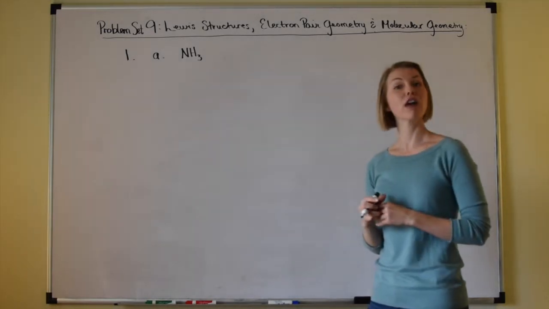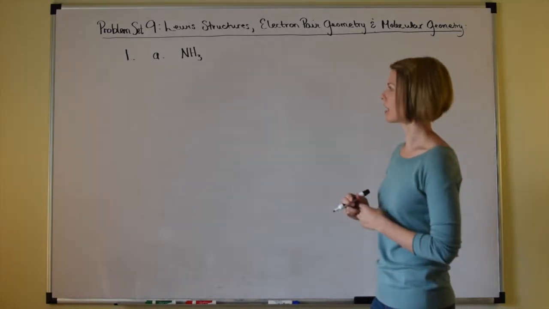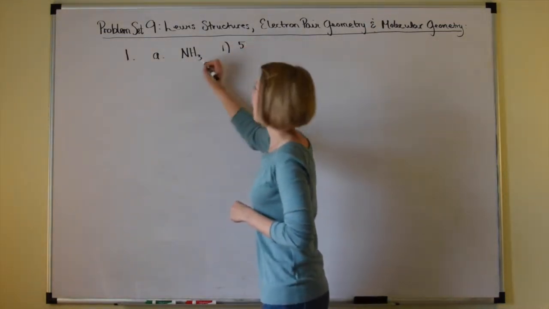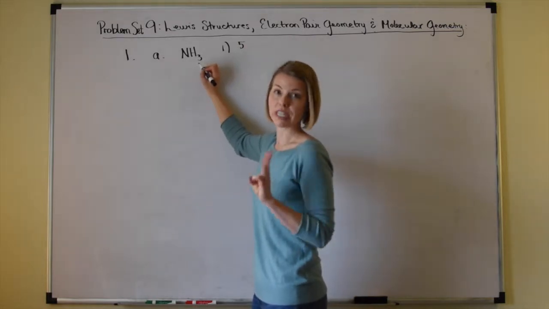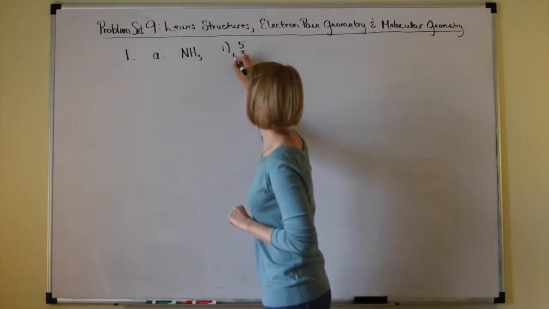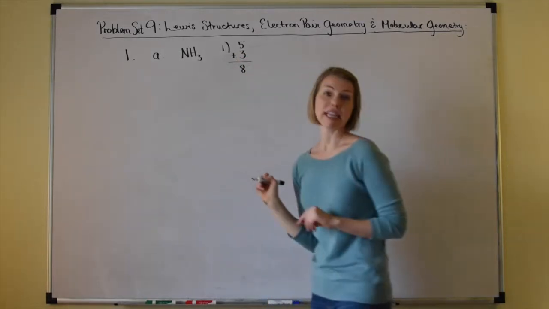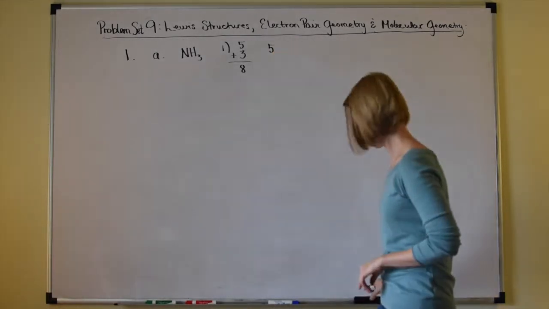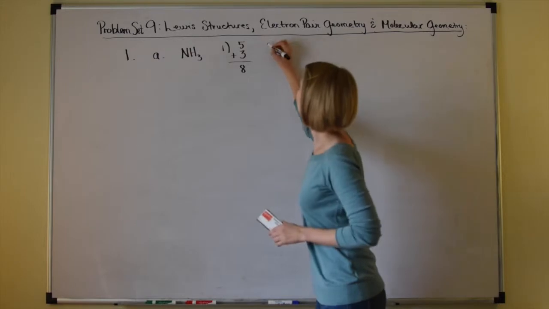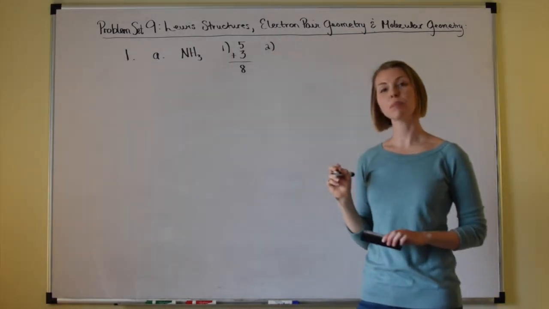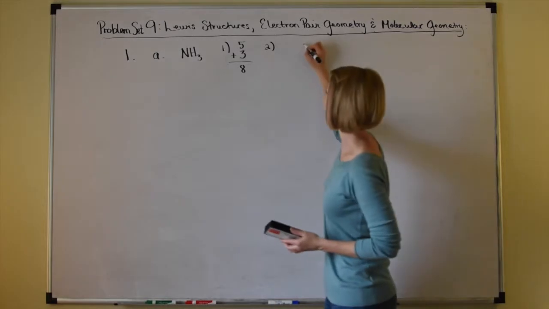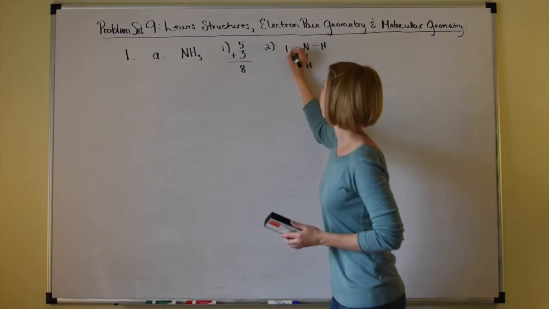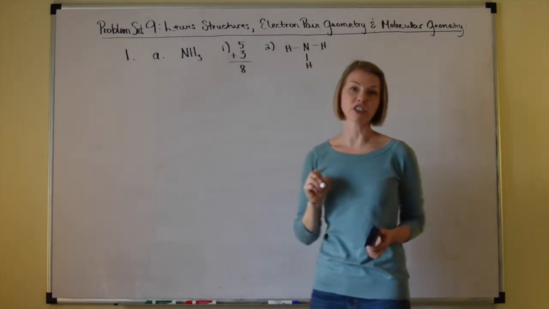Okay, so I'm going to follow the 5 rules that I presented in tutorial 9. Rule number 1. Add up all your valence electrons. So nitrogen has 5, and each hydrogen brings 1, but there's 3 hydrogens, so a total of 8 valence electrons. Rule number 2, show single bond connectivity between the atoms. We know that the hydrogens have to be terminal. We know that the hydrogen can only have 1 bond, which puts nitrogen in the center.